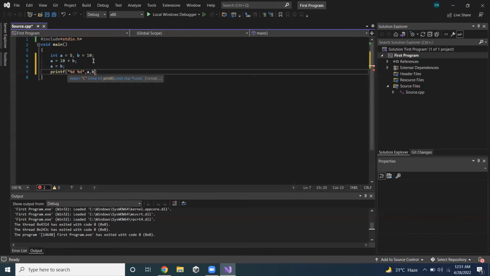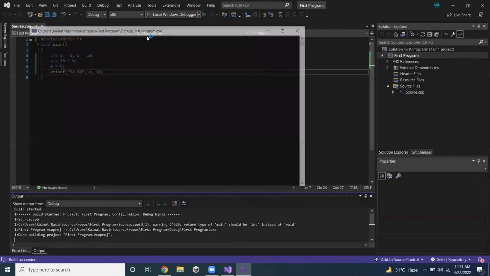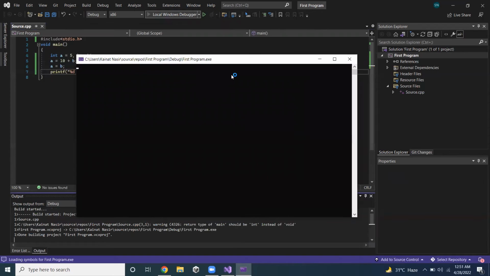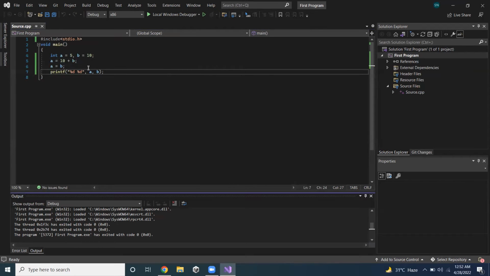So I will write A comma B. And now when I run the program, the value of A will be 10 because at the beginning the value of B was 10, and at the end we have assigned B to it, and the value of B is also 10, so the output is 10 space 10. So this is how you can use the assignment operator, and you can also use the addition operator.